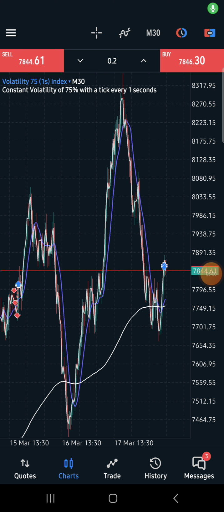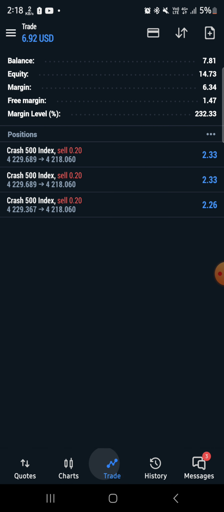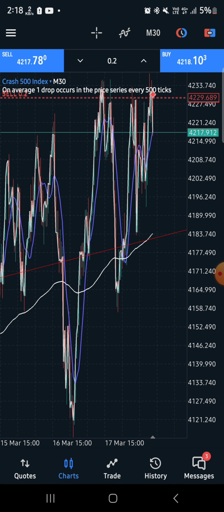Okay guys, so just like I say on V75-1S, it's going to sell, but I don't want to risk it because of our little deposit here. And you already have account doubled, the market is spiking. So now just imagine, guys, we used a very big lot size. That means, if our account was able to take a very big lot size, we would have been in much more profit. So that's how really nice this stacking strategy is.